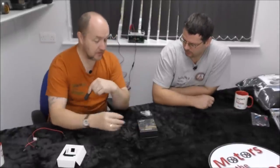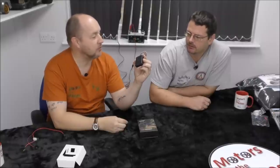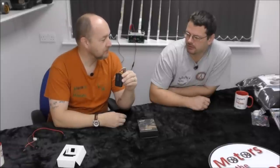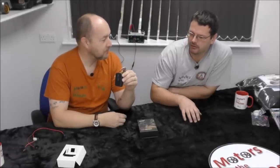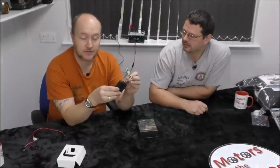So there you go. Comes with, say, a little tracker unit. And where could they put that, Malcolm? And where would it usually go? It needs to... Don't tell them. It's a secret. Well, it is, but there's small stipulations about the fact that it has to be able to receive GPS and a GSM signal. Right. So we'll go as far as that, and that's it. Okay. But there you go.